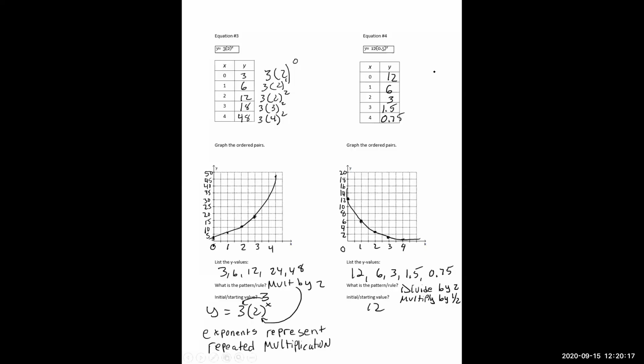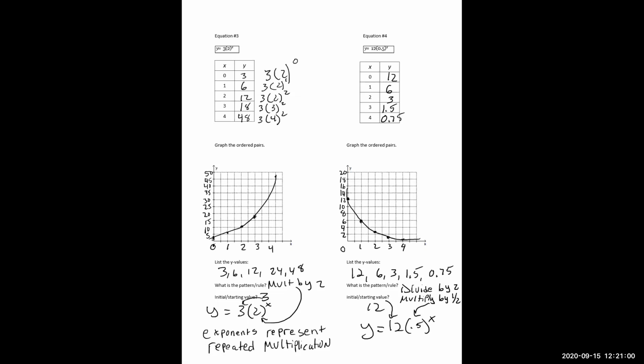So welcome back. I hope you take a moment now to go ahead and check your answers here on equation number 4. And again, notice this time we kind of have that curved pattern, but we're going down. Okay, so we're going to go down here. And if you notice the pattern of the rule, there's 2 ways you could represent that. You could say we're dividing by 2, or that we're multiplying by 1/2. So I would have probably said multiply by 1/2 because the 0.5 is the multiply by the 1/2. And then here's your initial value of 12, okay?